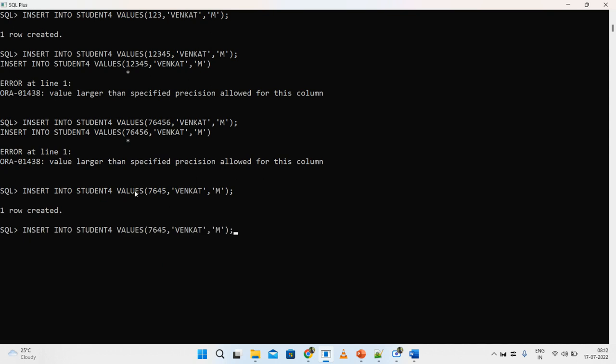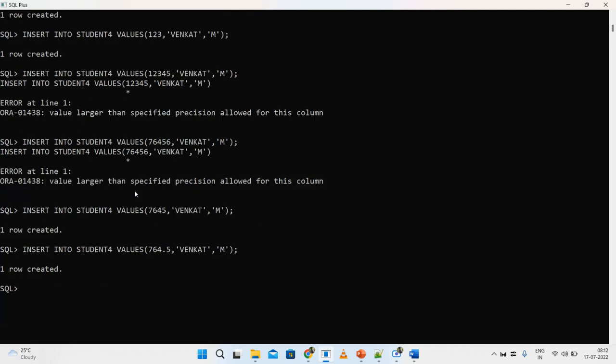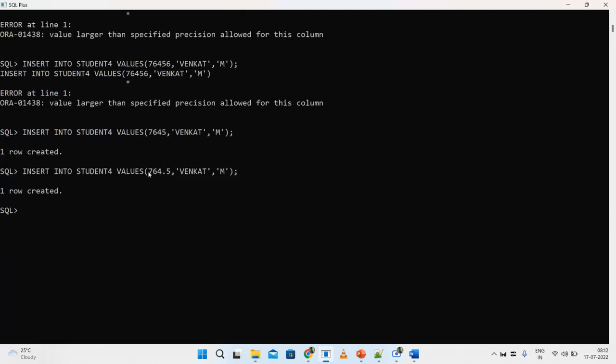Clear? Now my requirement is I wanted to insert decimal values. Can we insert decimal values? How many bytes? 3.